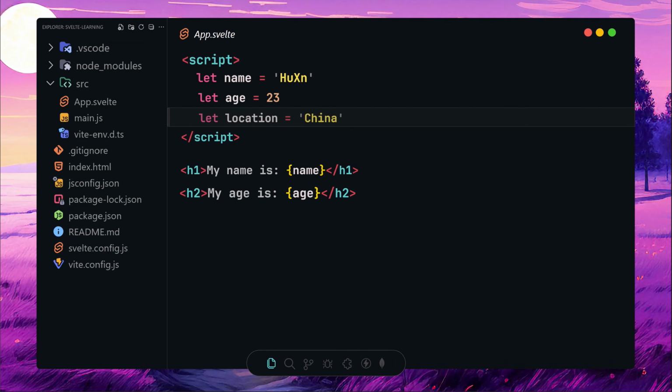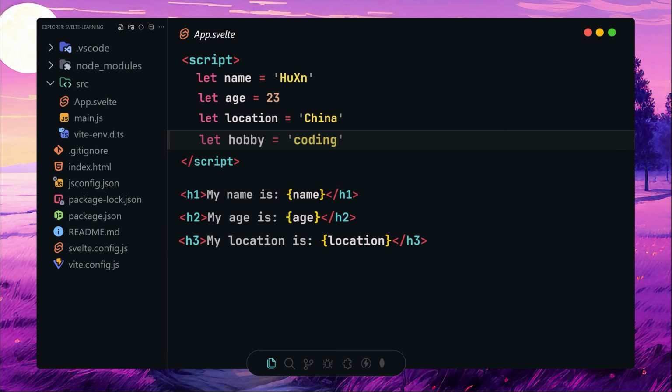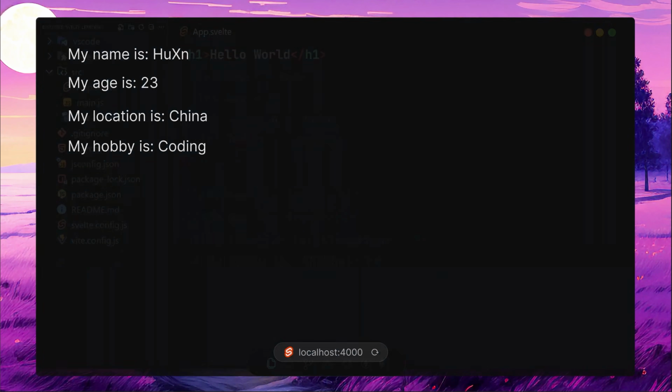And let me just give you one more example. So the location will be set to China, and let's render that to our UI, which will say "my location is" and then China. Now we are going to be defining yet another variable with the name of hobby, which will be set to coding. And now we have to render that to our UI by using our h4. Basically you can use any HTML element which you prefer, but in my case I'm just using these heading tags just for the beauty of it. So now let's preview that. It's going to give us "my hobby is coding" and "my location is China".